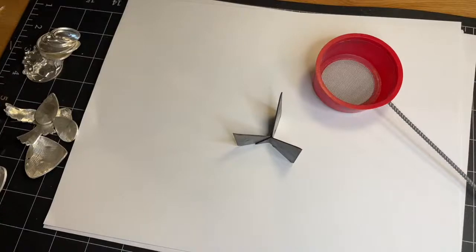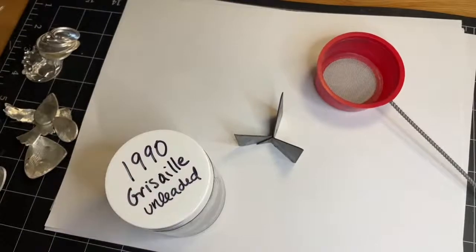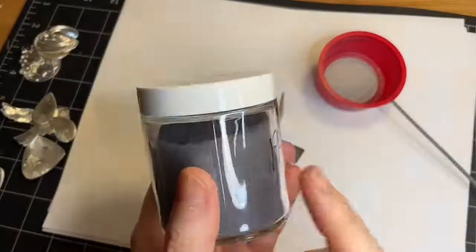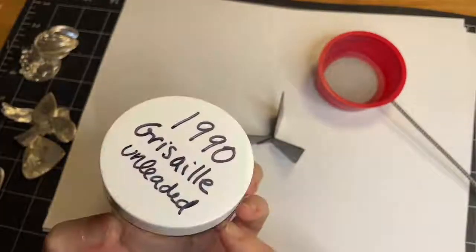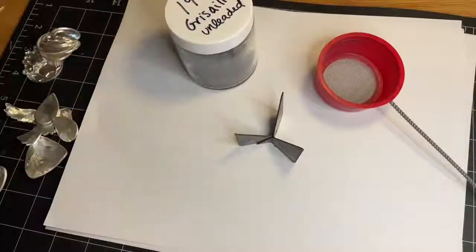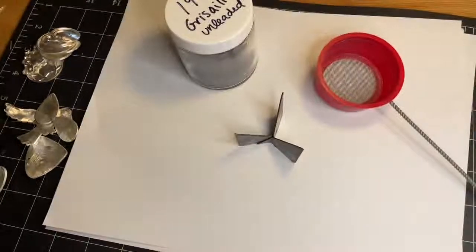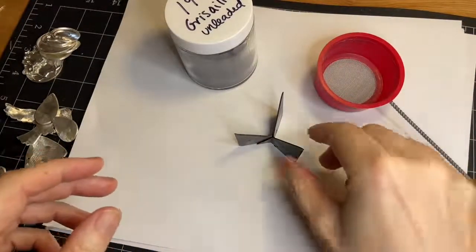Let's see. I like to use unleaded enamel on the back of my pieces because I've got a lot of it, and I just really like this particular 1990 Grisaille Black. It's a Thompson enamel product, modern Thompson. And don't forget, when you're sifting enamel, always wear your respirator particulate mask, because you don't want to get this stuff in.